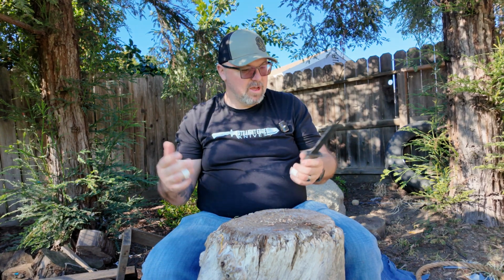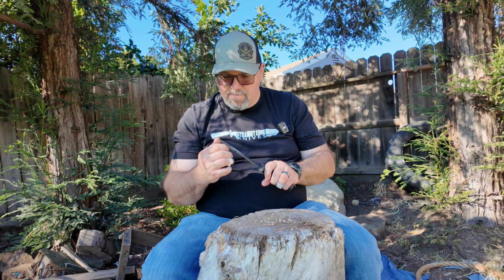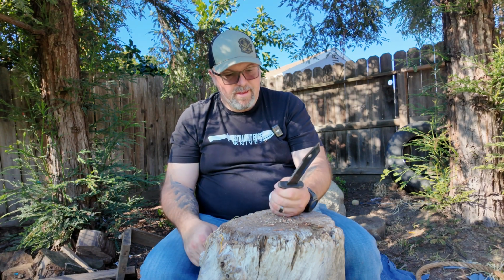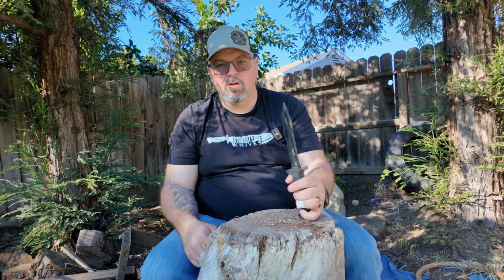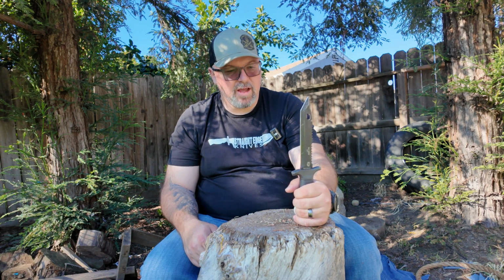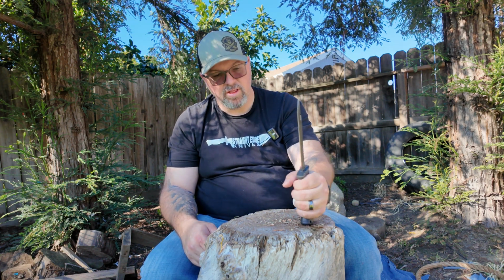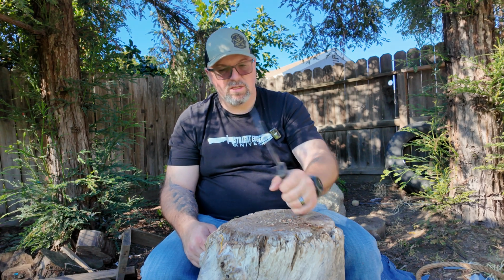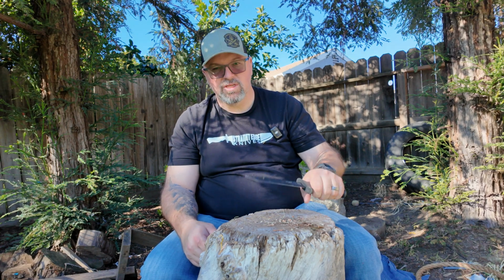But guys, overall, man, I gotta say that I just don't know where I stand with this knife. I think it's a cool design. It's comfortable in the hand, but I just wasn't overly impressed with the cutting performance of it. Even with the rope, it struggled a little bit, where I've even had duller knives cut through that rope a little easier.